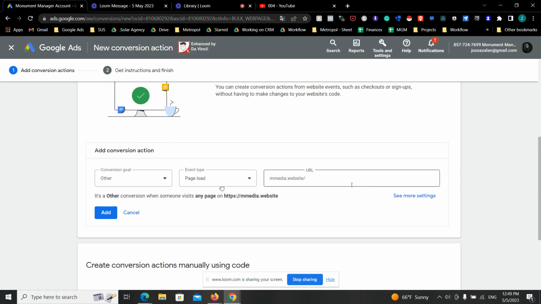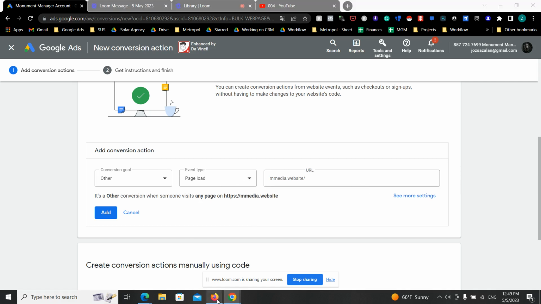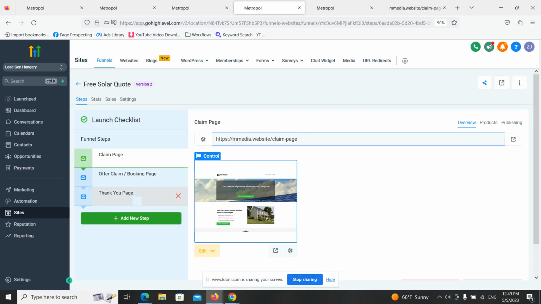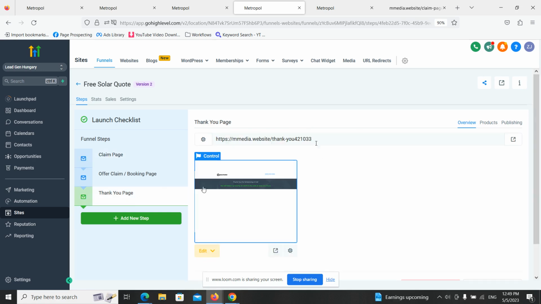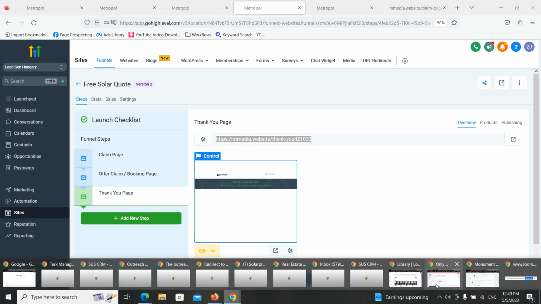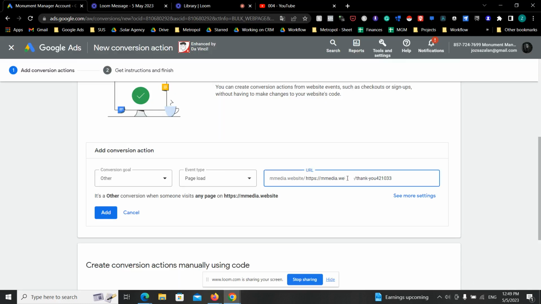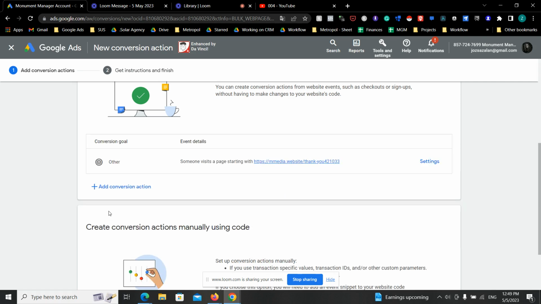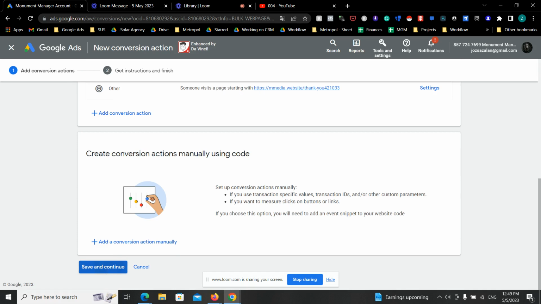And here comes a trick. Inside of this URL, we'll have to come back here, your thank you page, okay? So this is your thank you page's actual domain URL. You will be copying this, coming back over here, and pasting it here. It already has the main domain, so just cut that part out, okay? Yes, so we are clicking on add, good, save and continue.